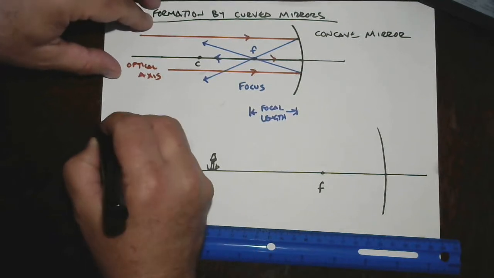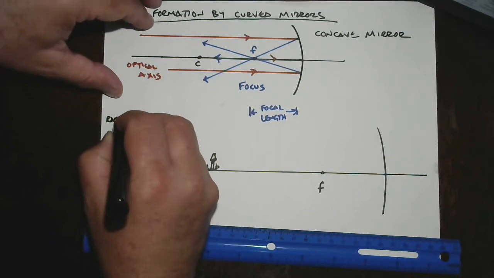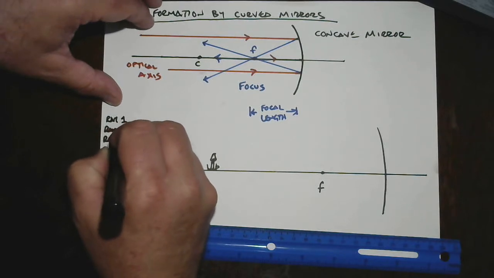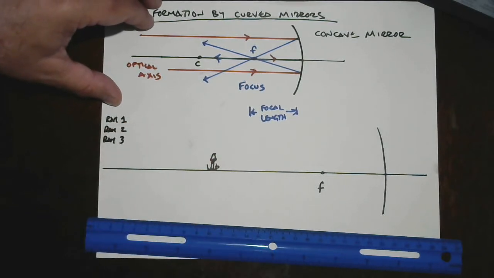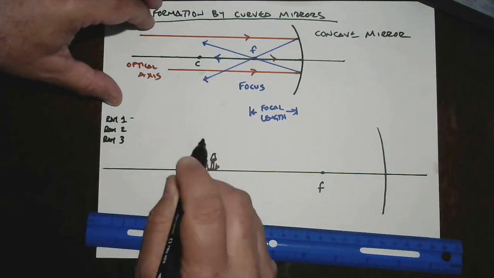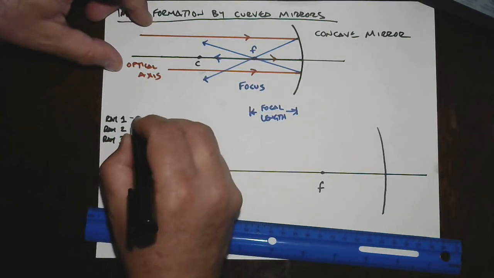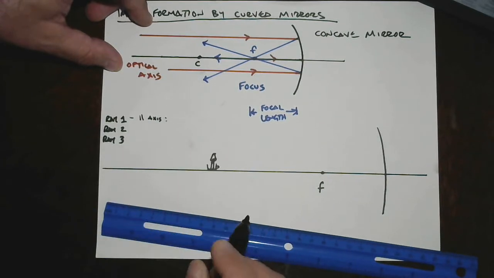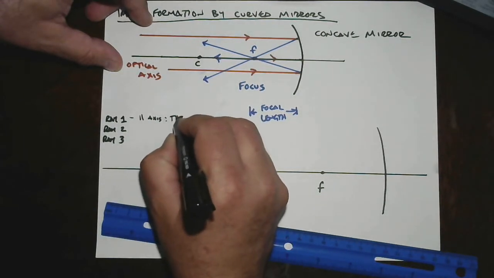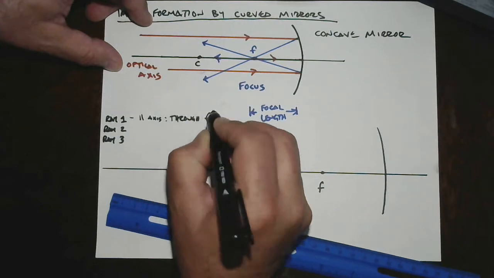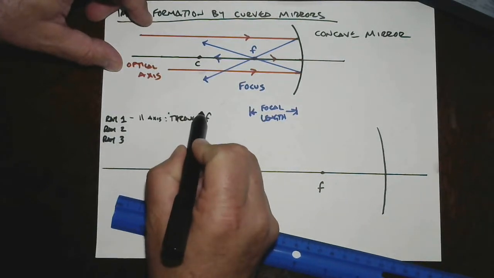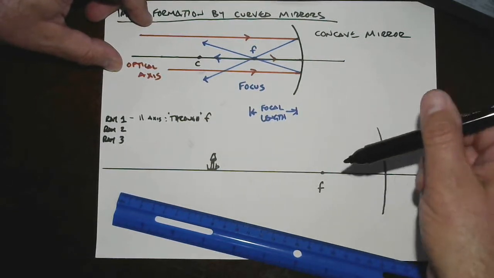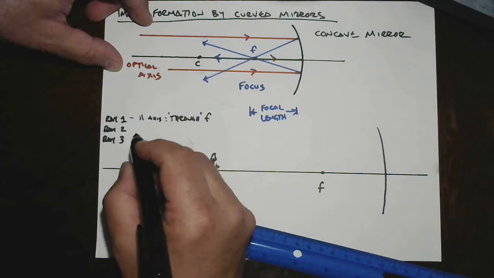Now, in order to do this, we're going to draw ray number 1, ray number 2, and ray number 3. I'm going to draw all 3 of them this time, and we're going to see if they work. Now, ray number 1 starts life parallel to the optical axis, and then when it reflects, it goes through or in line with the focal point. I'm going to say through because sometimes it doesn't make sense for the light to bounce and go through the focal point. Maybe it goes away from the focal point in some sort of line with the focal point.